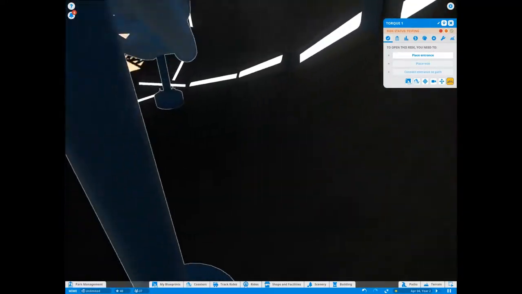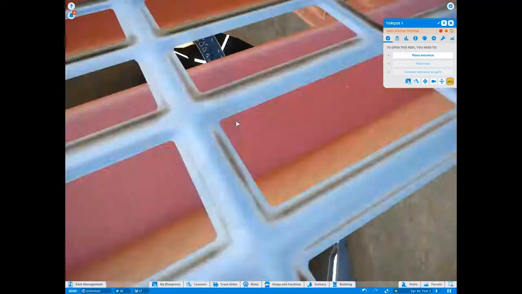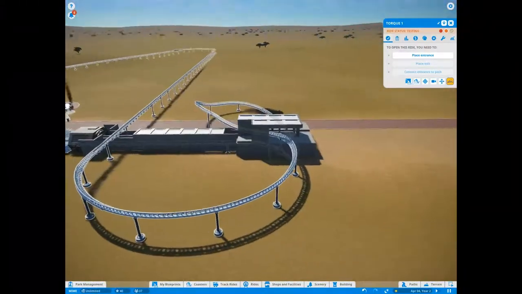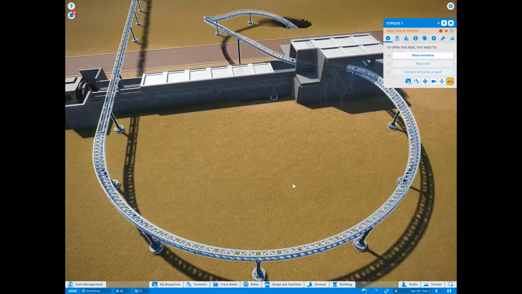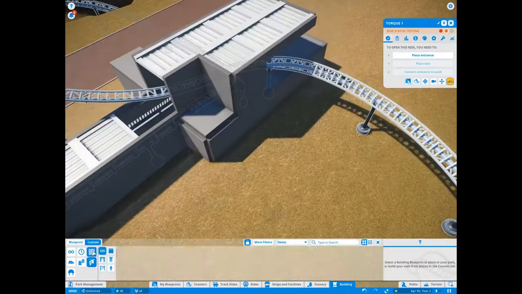Like, look at those intersecting paths, you know, it all looks beautiful, but in the grand scheme of things, it's not like actually that big of a scenery boost. So I'm just going to do a little more, and then we'll have to save the rest for the next episode of this.